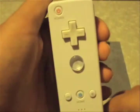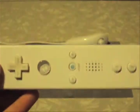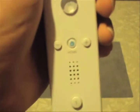So basically here's the front right here. You have your power on and off button, which is right here, and then you have your D-pad, and then you have your A button, and this is something that the Wii controller does lack, its buttons. And your controls basically are A, B, that's it. And then you have your plus and minus button. What that does is that they'll increase and decrease the volume of your speakers.